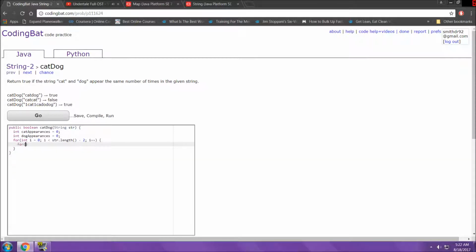So then we're just gonna check. We're gonna have two checks here. So if string.substring(i, i + 3).equals("cat"), catAppearances++.